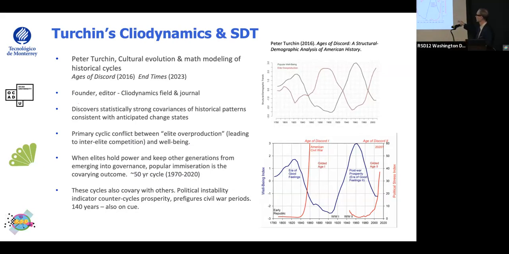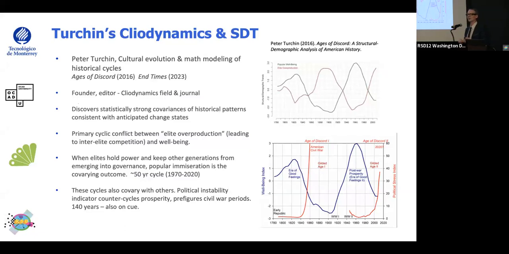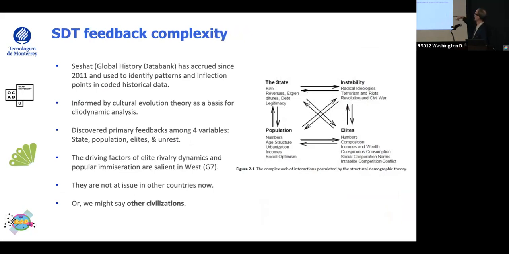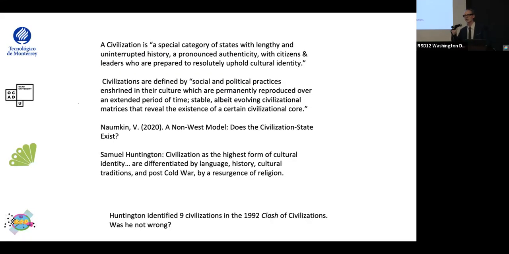Then there's another one that's even more critical — the political instability cycle. This is every 140 years, coincidentally seven generations. Seven generations ago was another fourth turning — the Civil War. There's an 'era of good feelings' post-war that has dropped and been displaced now. He predicted this 20 years ago and was doing talks about it 10 years ago. These factors — from the global history data bank, elements of the state, stability, and population — are at issue more in the West and in the U.S., and also in Canada, which is very closely tied.